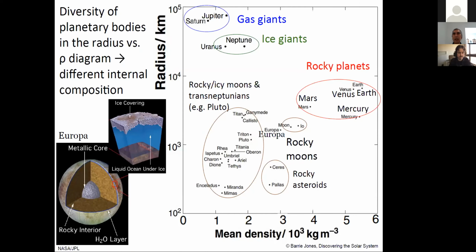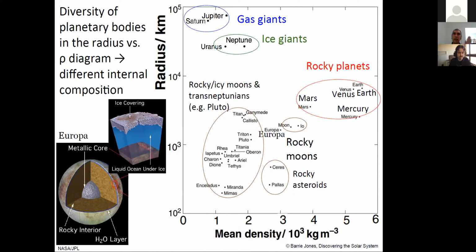So such a diversity of bodies can be seen in this diagram of radius versus mean density. We can see that the gas giants group here on the top left side. Then here we have the ice giants, and down here in red we have the rocky planets.